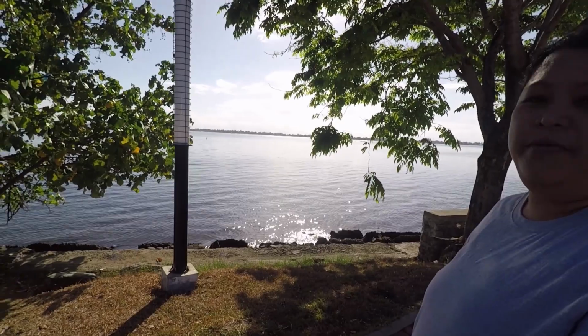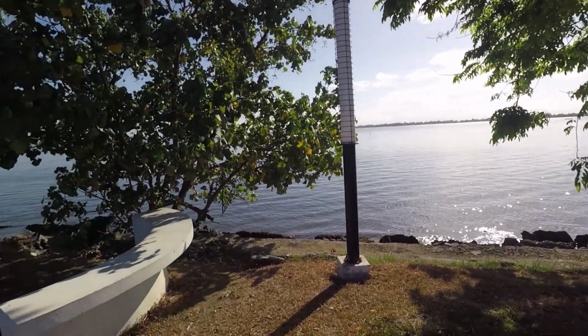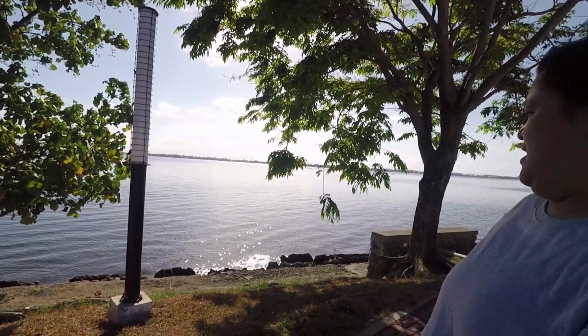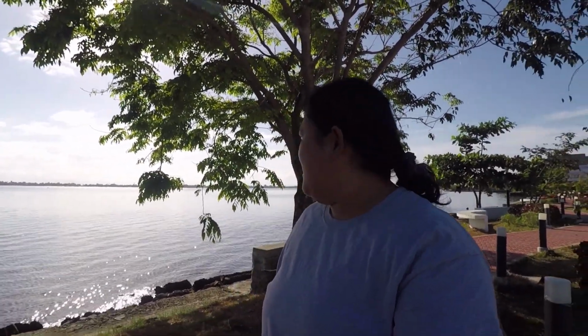It's going to be a 5-month build here in Tacloban City, Philippines. We are near the Astrodome. I'll show that to you guys later. However, I wanted to show you this view right here. How about that? This is the Cancabaro Bay. It looks like it's a little bit of a low tide, so the water's nice. There's a few fishermen out there, and we are here for 5 months.